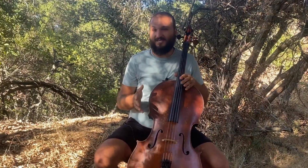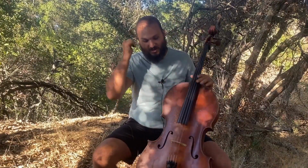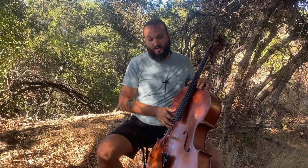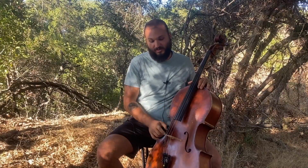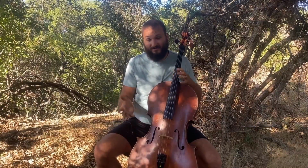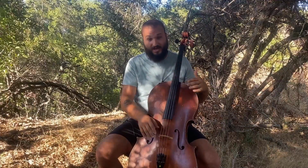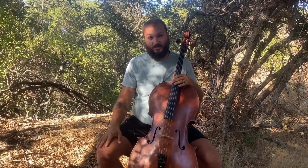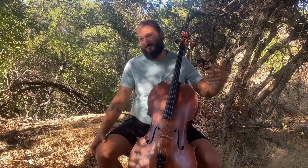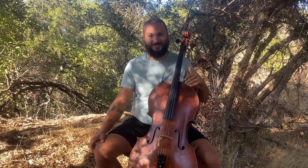So a few things to keep in mind about why a cello below $300 wouldn't really be any good are that there are some components to the cello besides the body of the instrument that make a huge difference to it. For one is the bridge. If you get a good bridge made by a fine luthier, that's going to be like $400. So already right there, you know the bridge quality. And same thing goes with strings. A set of professional cello strings ranges from about $200 all the way up to some at $350. So again, that's already the total budget.